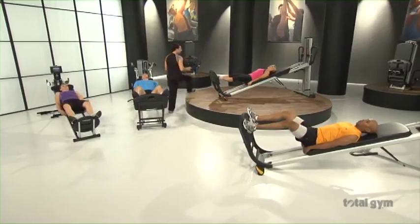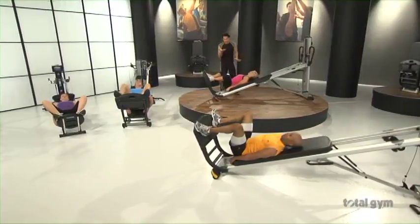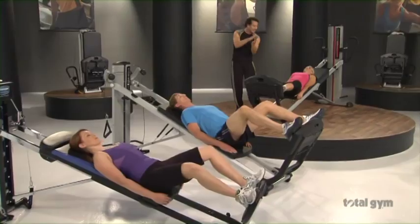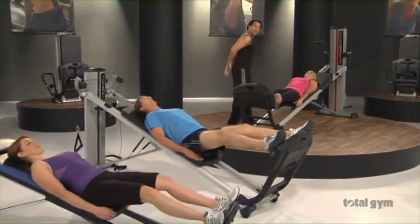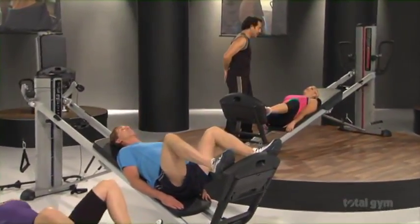Good. That's it. Once again, be mindful that your pelvis doesn't lift away from the glide board. So imagine like Velcro stuck, one piece on your tailbone, one on the glide board, and you want to keep it attached. Good. Guys, ready to pick up the tempo?